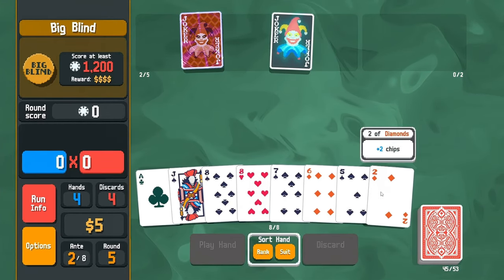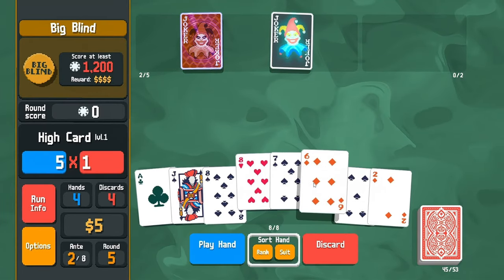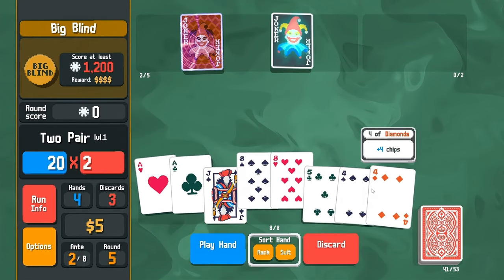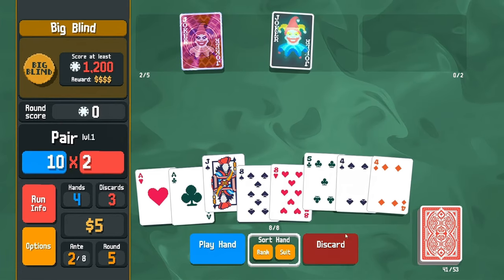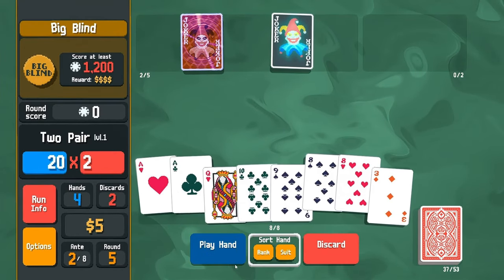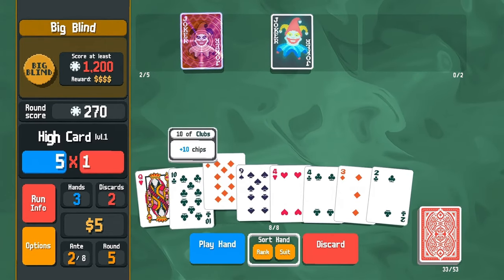Let's see. Nothing good to start with. Oh, wait. 8765. Jeez. I'm just going to toss that. Two pairs here. And did we try to see if we can maybe get it? We're not. Okay. We're going to play this first. Oh, I should have tossed that three. All right. Two pair with a diamond in it. That's good.